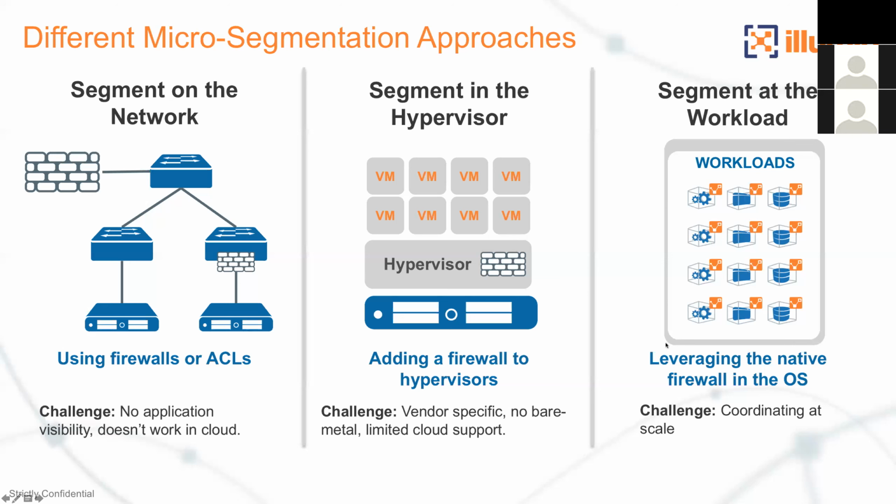The third approach, and this is where Illumio fits in, we'll talk about how we do this, is segmenting at the workload. Every workload you've got in your data center has a stateful firewall built into it. The challenge historically with using those has been any sort of coordination at scale. That large bank I was talking about that came to us originally for separating their environments tried to do essentially what Illumio does, but they were doing it manually, trying to control Linux IP tables for their environments, because they knew that they needed to do the segmentation at the host. That was the way to get this to work. Just getting that done at scale in a coordinated fashion was the challenge. And that's really what Illumio does. And I'll talk a little bit about how we do it in a way that addresses that scale problem.